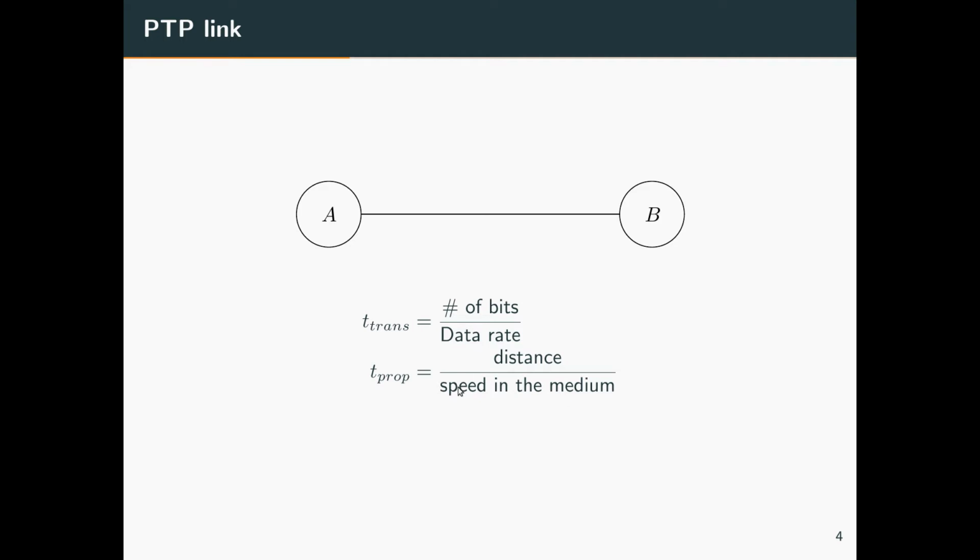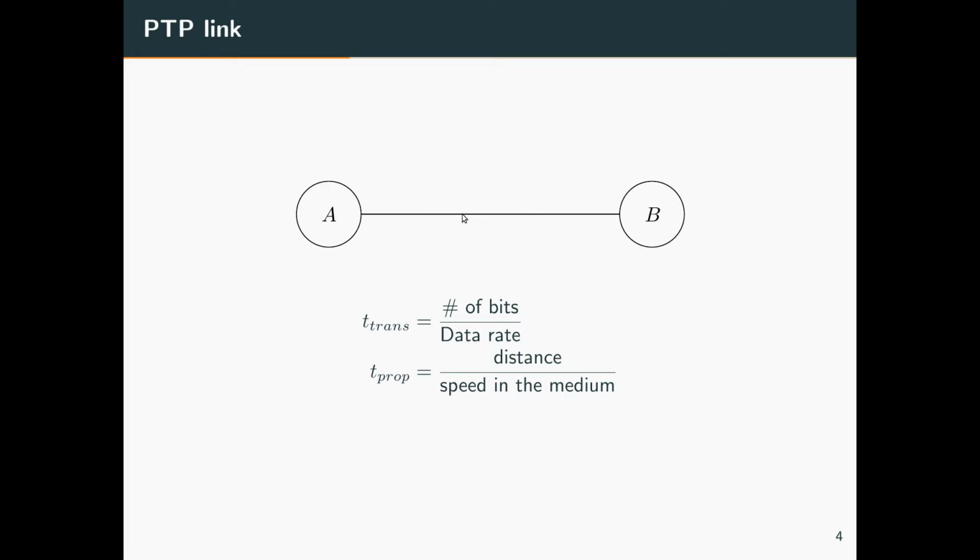Now, this part here, speed in the medium, might seem a little bit confusing. What we're talking about is the speed of the particle that is the carrier of our information in the medium, being a wire for electronics. So, for example, electrons will travel at approximately 2.6, sometimes less, but usually about 2.6 times 10 to the 8 meters per second in a wire. And sometimes slower, of course. Whereas if this was an optic cable, we would have a photon traveling at almost 3.0 times 10 to the 8.